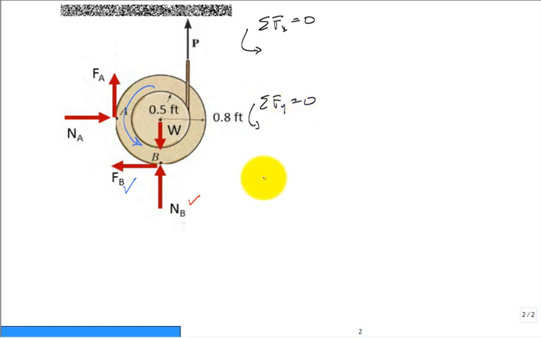And then let's do this, sum of the moments. And as a class, which point do you want to do it about? There's at least three choices, maybe four. Do it about point B, do it about point A, do it about the center of gravity of the spool, or do it about the point of application of P onto the spool. Let me just say, for you, for today, for right now, do it about the center of gravity, the center of the spool, so that we all have the same equation.